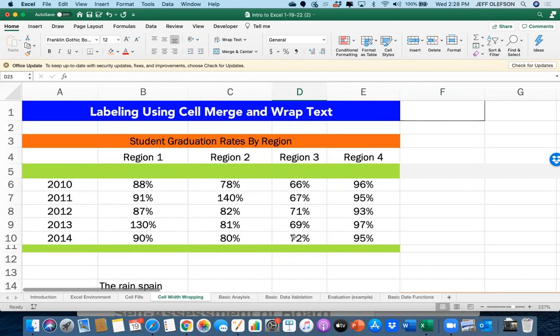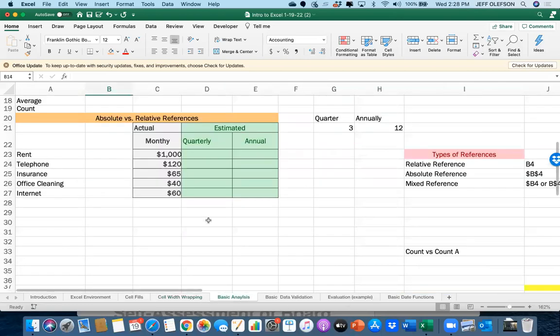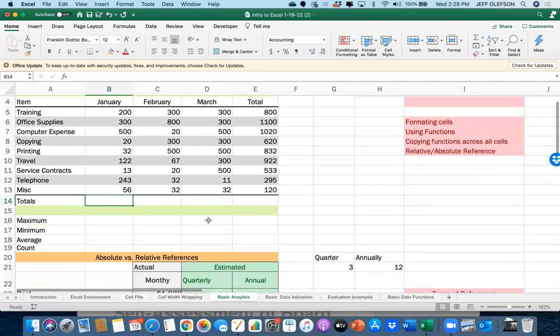Okay. So how many of you are familiar with shrink to fit? I think it's a really cool feature. All right. By the way, I like to make some comparisons. This is not a feature, at least yet, that is available in Google Sheets. It's a uniquely Excel feature. There are some things Google Sheets can do that Excel can't do, but this happens to be one where Excel really wins the prize.